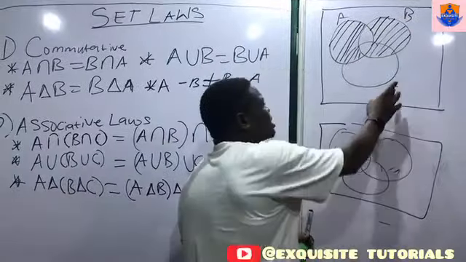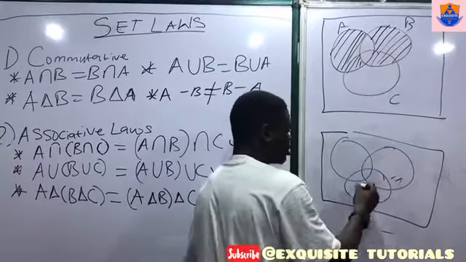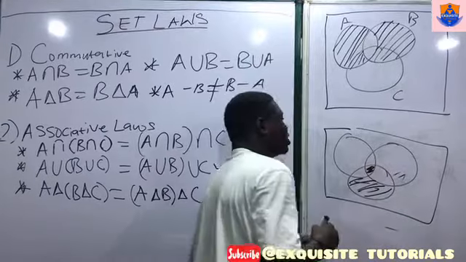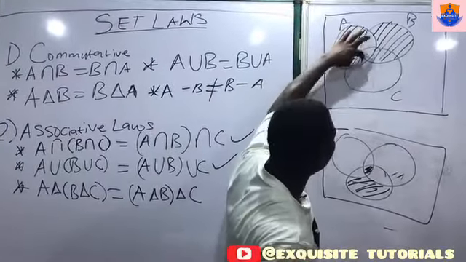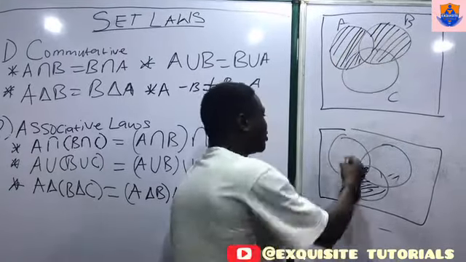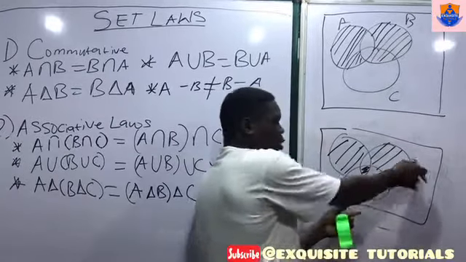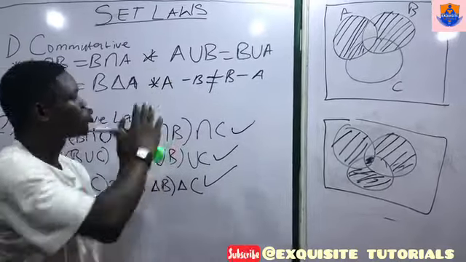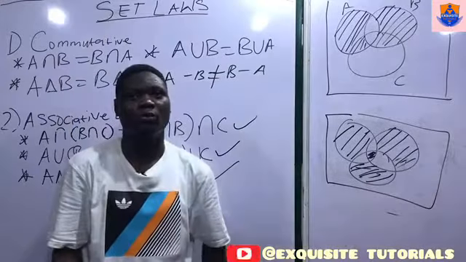First of all, the elements that are in C but not in this region are this shaded part and this smaller part. So let me shade here and this smaller part here. Then what about those elements that are in this region but not in C? It will include this part but not this smaller part. It will also include this part but not this smaller part. So I'm going to have this, which is the same as what we drew here before. So it means that this is very true. That will be all for the first two laws of sets. Let's move over to the third law.